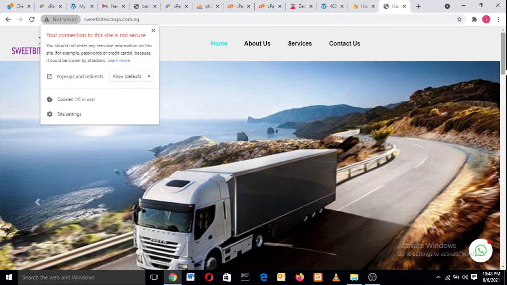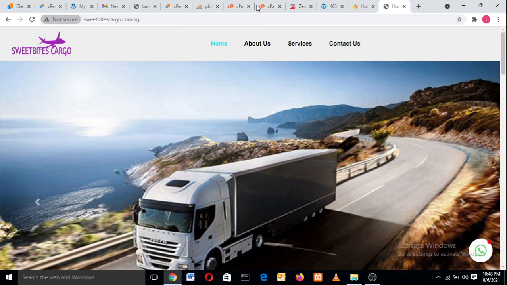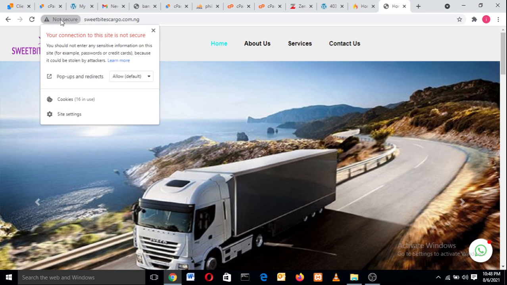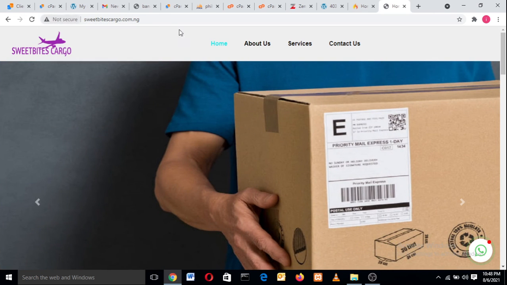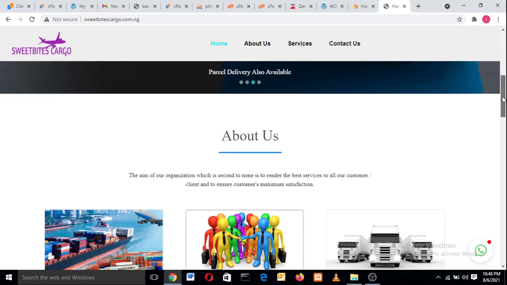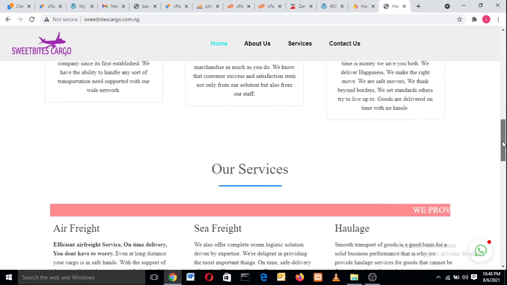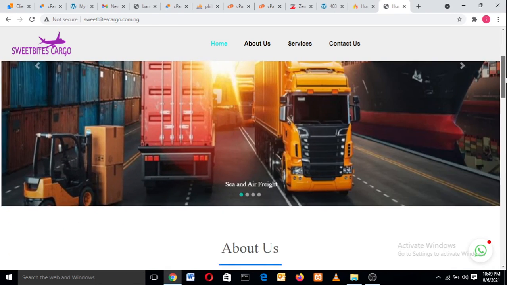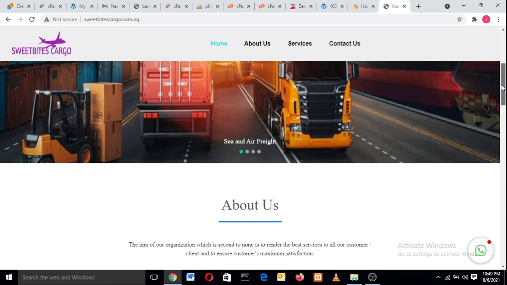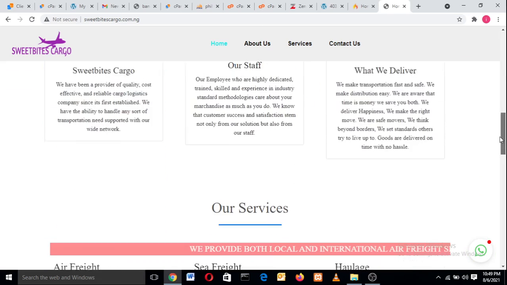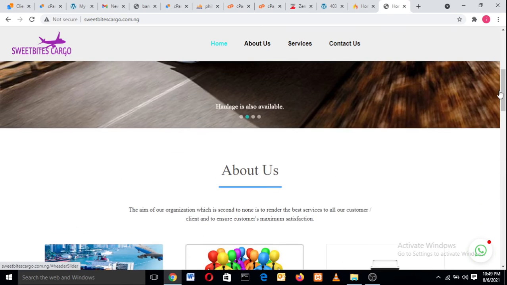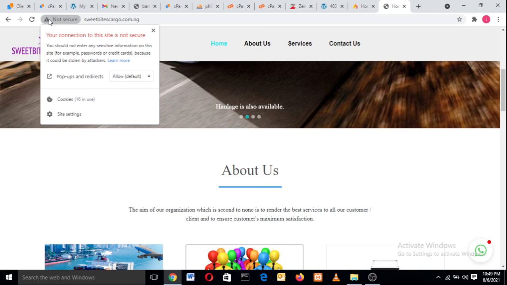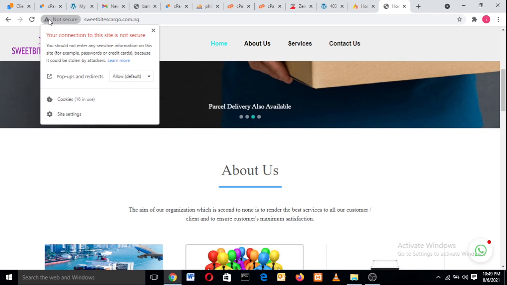Now this not secure, anyone that visits your website and sees not secure will not have a good impression. For example, imagine this website, this is just a one-page website, a simple website. Now imagine this website is accepting payment with credit card, and you can pay on this website choosing your credit card, and you see something like not secured.